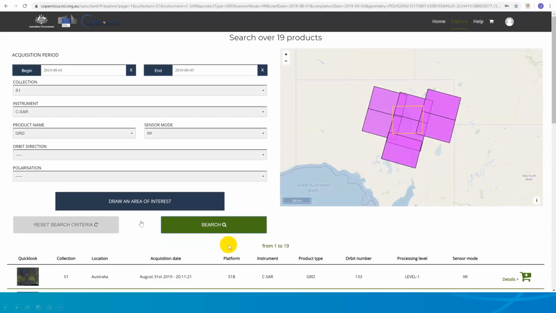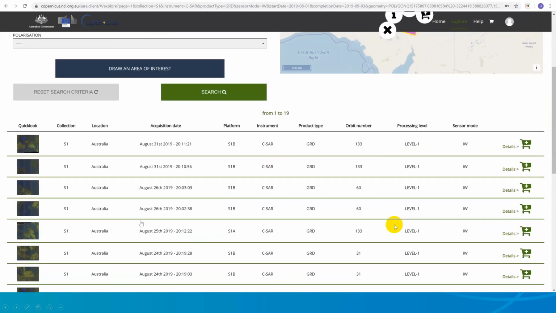If no results exist, a red warning would appear at the top of the screen and there would be nothing in the map or the list. However, if results do exist, the map view will display these spatially, as you can see in pink here. And then scrolling down will reveal a list of data sets matching the search criteria. So there you can see the options available on the map and a list of data sets.